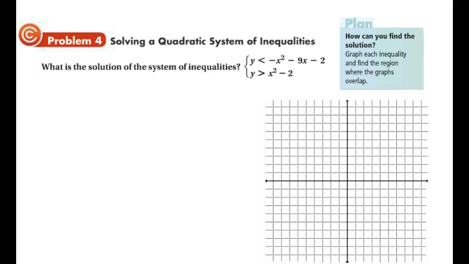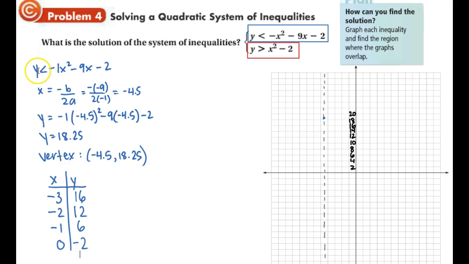In our last example, we're going to practice how to solve a quadratic system of inequalities by graphing. So what we want to do is graph each inequality and find the region where the graphs overlap. When substituting in the values for a and b, I got my axis of symmetry equation to be x equals -4.5. To get the y-coordinate of the vertex, I substitute that -4.5 in for the x in both parts of the given quadratic. So I found out that my vertex is at the coordinate -4.5, 18.5, and I plotted that here.